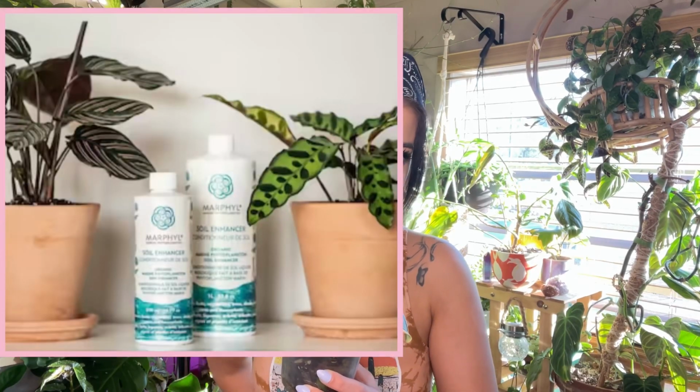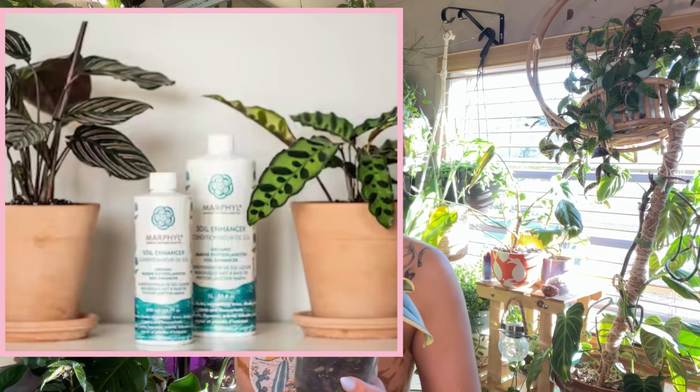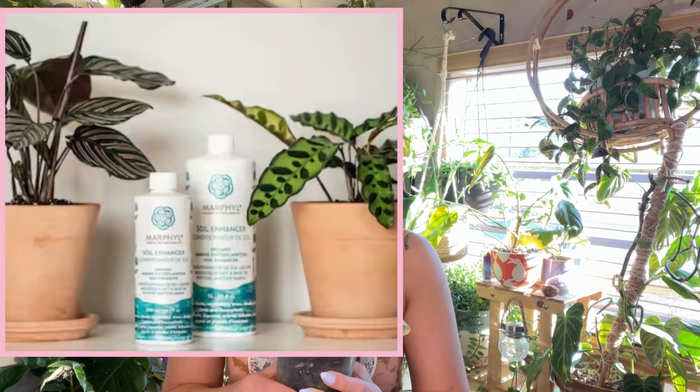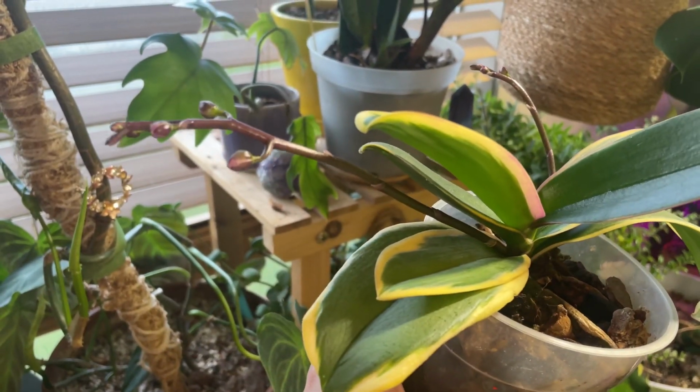I fertilize my plants pretty regularly, honestly, and I give them all basically the same type of fertilizer. Now I typically use a phytoplankton type fertilizer by Markville. I get it on Amazon. I haven't had any of that for a while, so I've just been using Super Thrive. I believe it's Super Thrive.